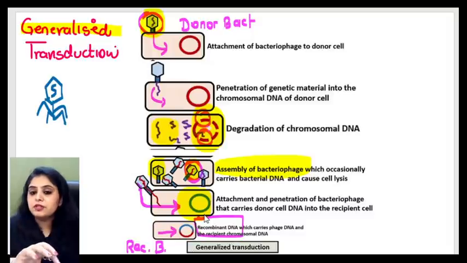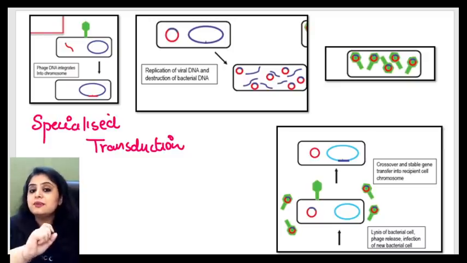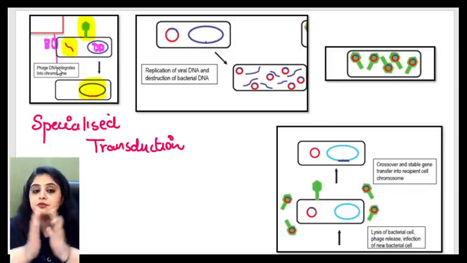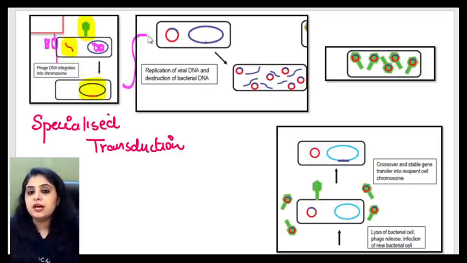Let's put a little bit of twist in the story, and now let's call it specialized transduction. So what do you mean by specialized? It's the same bacteriophage, it has given the same DNA, but this time, before new phages are formed, both these DNAs decide to enter into a pact. That is, the DNA of the donor bacteria and the DNA of the bacteriophage. This time they're not separate. They decide to first make a pact. They first recombine with each other, and after making a pact, they plan to separate out. So have you seen what happens next? First they've recombined, and then they end up breaking up.